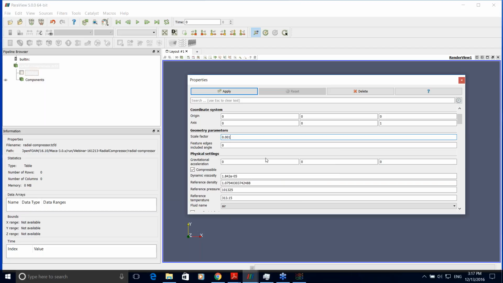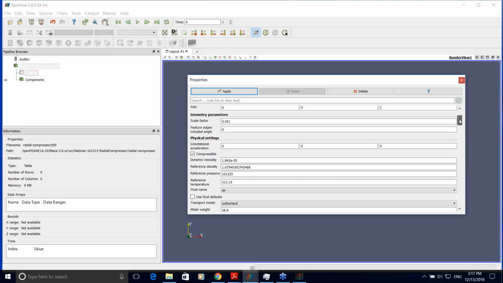So if your input geometry STL files are in millimeters, you need to define a scale factor, a multiplicator which makes meters from millimeters.